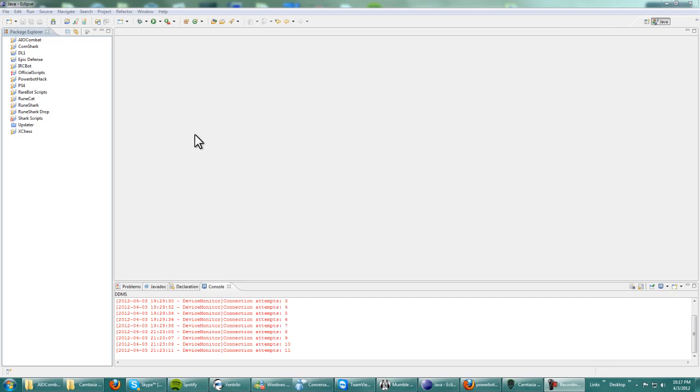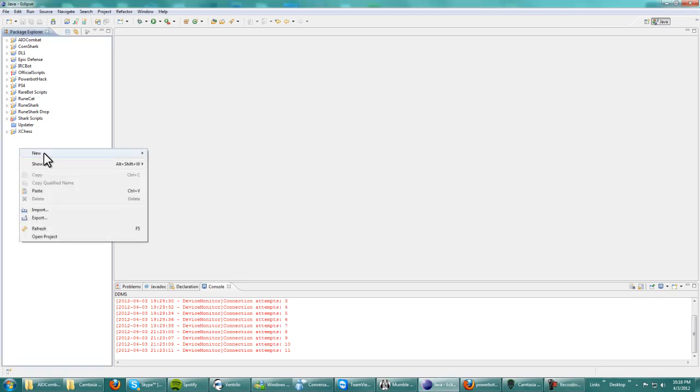This is Swipe. I'm just going to be showing you guys a little bit, if you weren't able to grasp some of the new concepts from RSBot 4.0. Hopefully I can show you some stuff here. So, yeah, I'm using Eclipse just to show you guys some basic stuff. IntelliJ and some better IDEs are a little bit more cluttered, in my opinion.